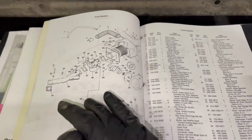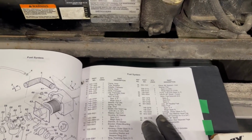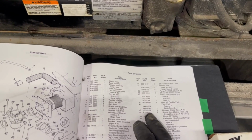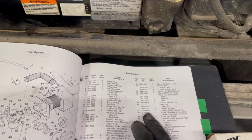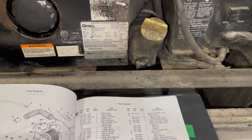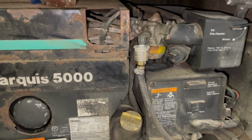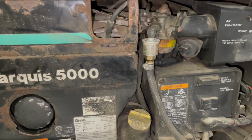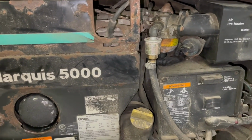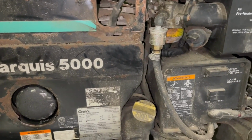So on the manual here it says it's the number 42, and then you go over here to number 42 and you look for the G spec, and it's $149.2341. And you look that up, and it is expensive. And again, I don't mind using OEM products, but they have a tendency to take another product and stamp it with OEM markings and then sell it to you for a higher price.